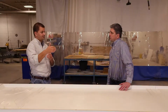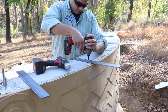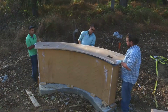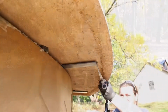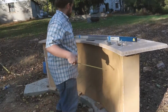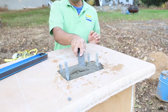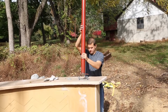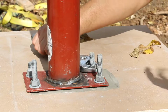So we had quite a significant overhang that we had to embed steel plates or install steel plates to help take up some of that stress. The only challenge was just making sure we had room for our J-bolts. We wanted the steel pergola, since it was so heavy, to have the weight transferred down into the GFRC and then ultimately into the footer. Okay. So we didn't want that weight sitting on the countertop. So just lining up those holes, as you see in the video, was a little bit of a challenge, but everything worked out fine. Good.